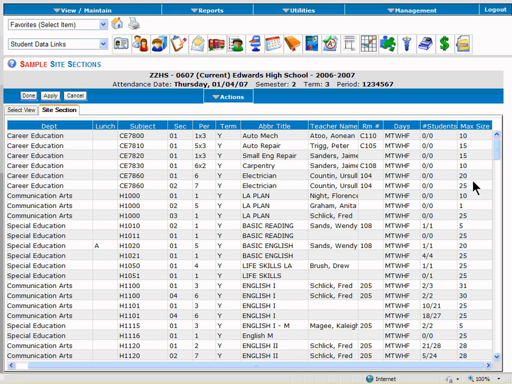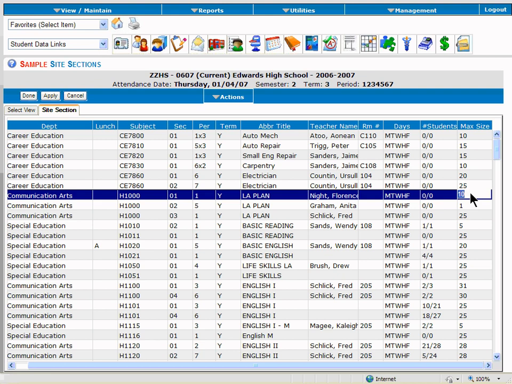We wish to change the max size of this class from what it is currently to 0. This is a planning period, so we want to make sure that no students are accidentally assigned. So I double click in the cell, change the number, and click Apply to save your work and continue working.